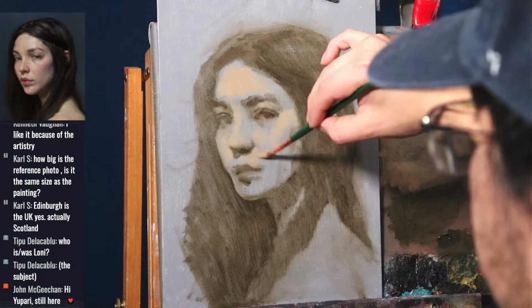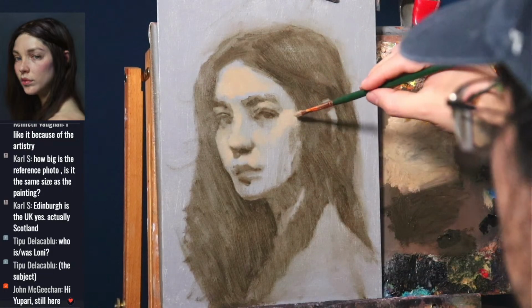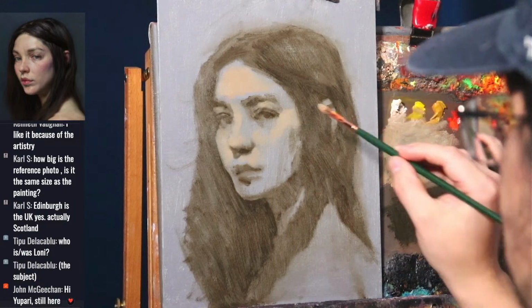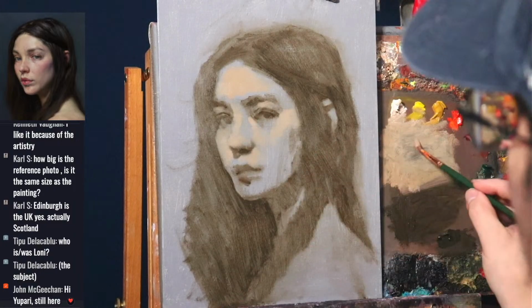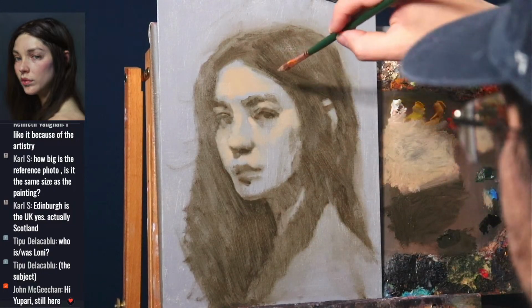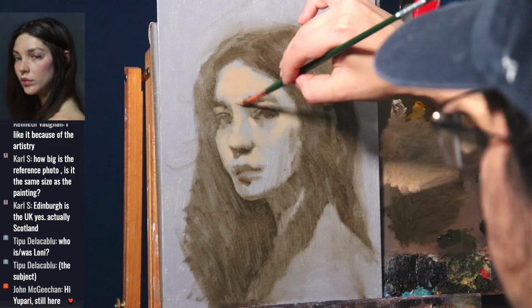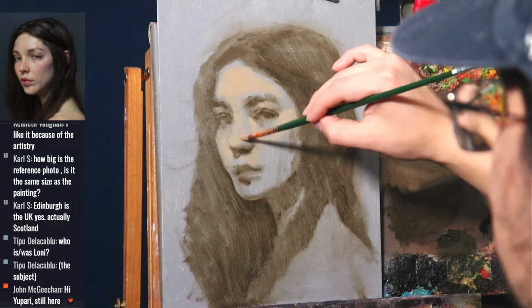And obviously we're starting this painting this way because we're going to build it up much in the sense that Nelson would have. Much in the sense that this approach lends itself towards that more carefully finished academic kind of painting.